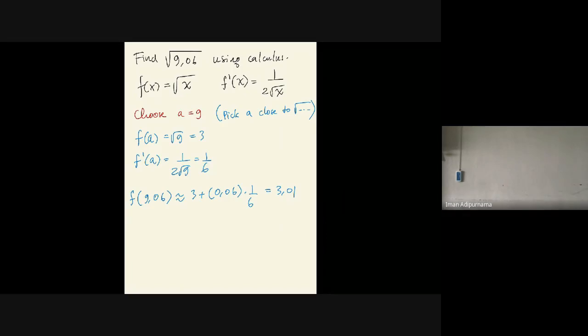And then this is the gradient, or the tangent. But you can see from these expressions, the smaller x minus a is, the closer it gets to the real exact solution. If we multiply 3.01 by 3.01, it will be similar to 9.06, though it has a 01, 9.0601. So we can approximately say that.